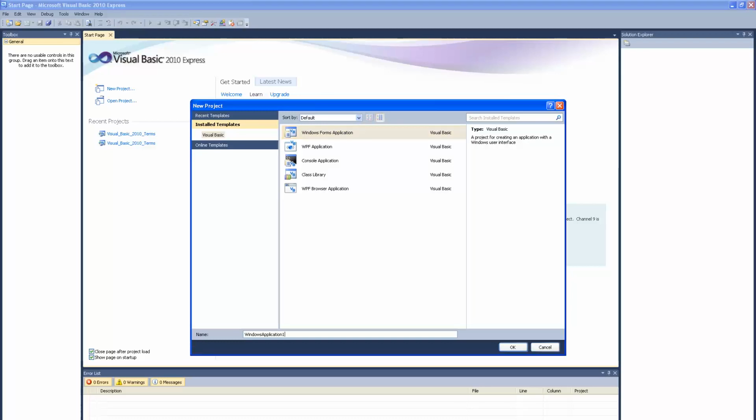Let's call this application Visual Basic 2010 Terms. Note that I am not using spaces in the application name.